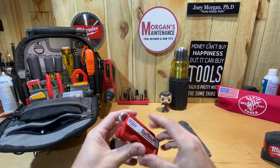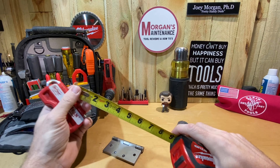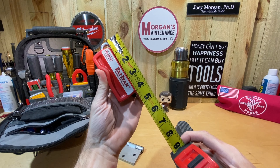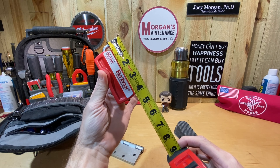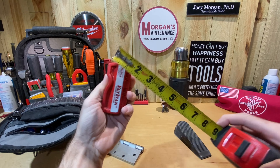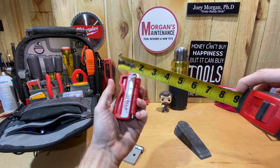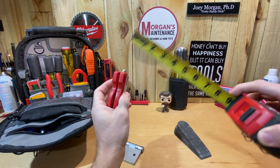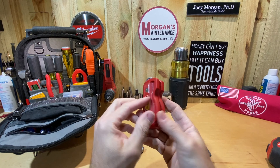That way, as I'm walking in, if I realize I need to hold a door open, I'll just pull this out and stick it in there - that's what I really like about it more than anything. Size-wise, from the top of that silver piece to the bottom you're looking at four inches, the body is three and three-quarter inches, about an inch and three-quarter wide, and about an inch deep. Very compact, and this is in its closed state.